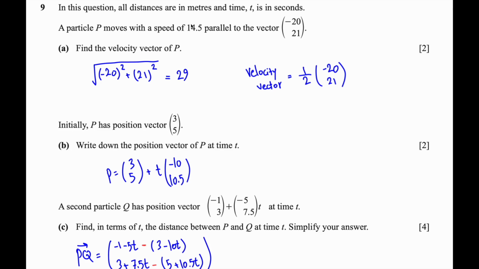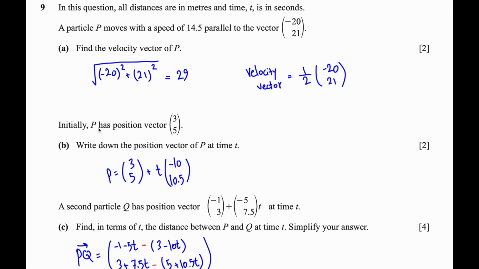In order to know which fraction of this vector I have to use to get my desired new vector, I'm just going to go ahead and find the magnitude of this vector. I can use Pythagoras theorem. So x component raised to the power of 2 plus y component raised to the power of 2, take the square root of the whole thing, you get 29. So 14.5 is half of this value. So all I have to do is multiply half to this vector, and since it's in the same direction, I do not need to change the sign of x nor my y component, and that's the velocity vector.